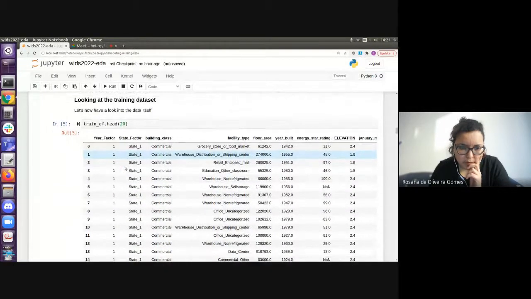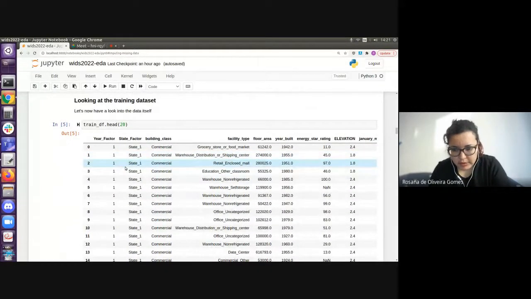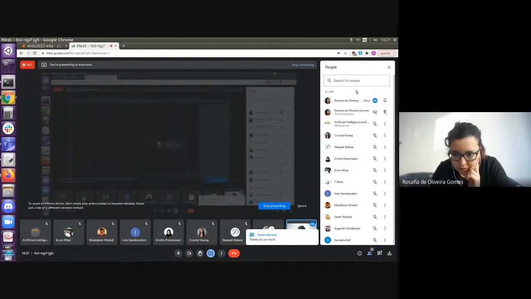Now we can look into the data set. We were just looking at the columns, remember, and at the missing values, and we already made quite a lot of important decisions, like that we don't need to use some of them. Before I continue, I don't know if there is any question or comment. I'll just go quickly here to check if everything's fine.